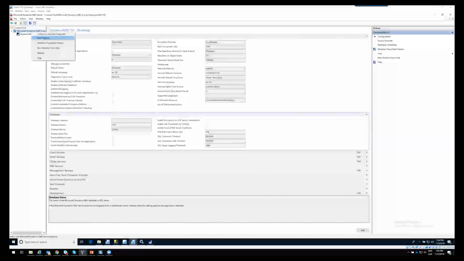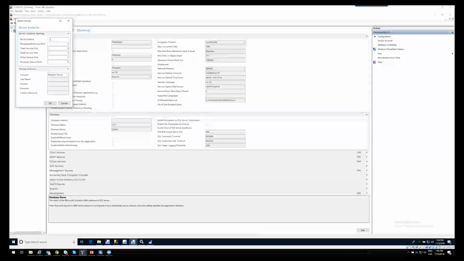So let's say that I have two different databases running on this environment. I can add a different instance, and here I have to define the name of the instance and the ports of this instance. The management services port is this one, 7045. Each tab here has its name, so the port I specify here is the port I'm going to use for that specific feature. For management services I'm using port 7045, so I can say here 8045. So I'm going to use a different port. And then for client, 8046, and then 8047, 8048, etc.